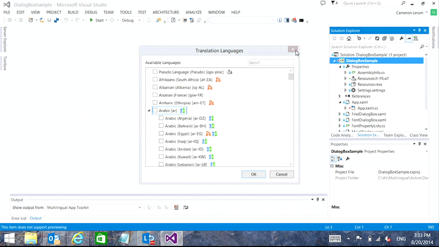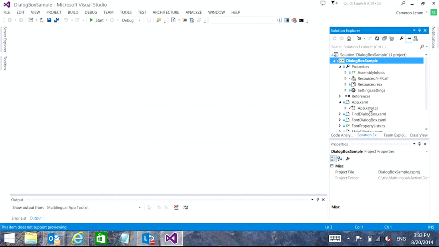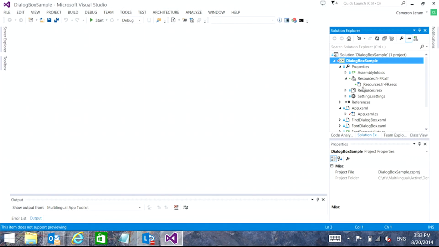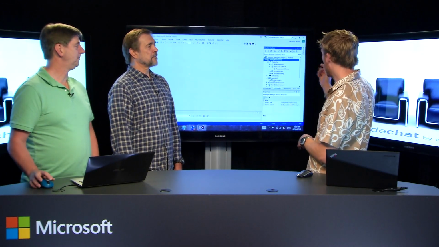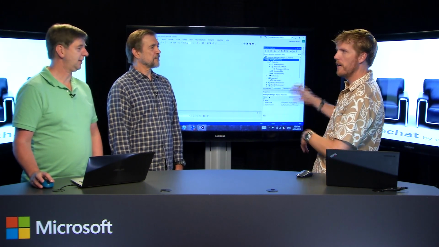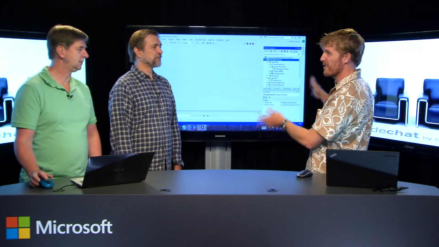Excellent. All right, and then since this is a desktop app, the way the localization model works for desktop apps is, and this is the point I want to make, we're not changing the localization model, we're making it easy to use. So you're still compiling native XLIF files and then into resx files. You see I have my French resx file here, which is what everybody's familiar with when doing .NET localization. So if I was doing this on my own and had never heard of Matt, I would create a French resx file. Exactly. I have all of this capability, it's just hard.